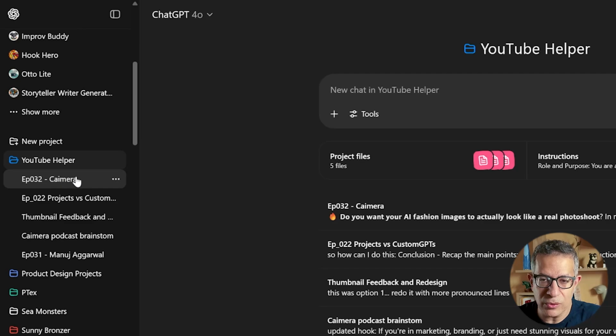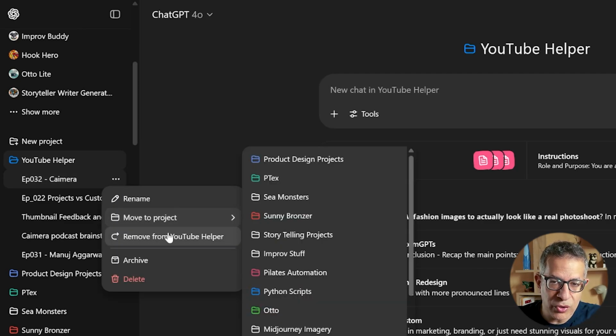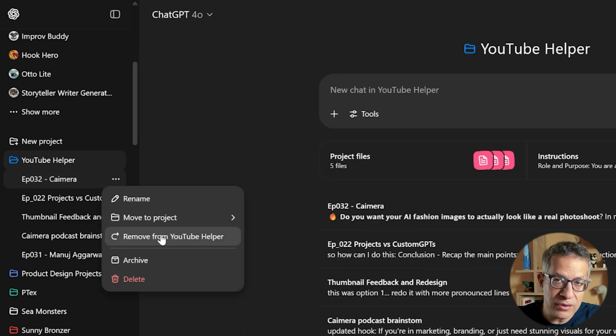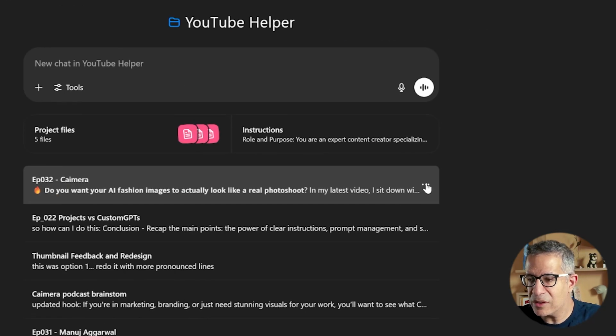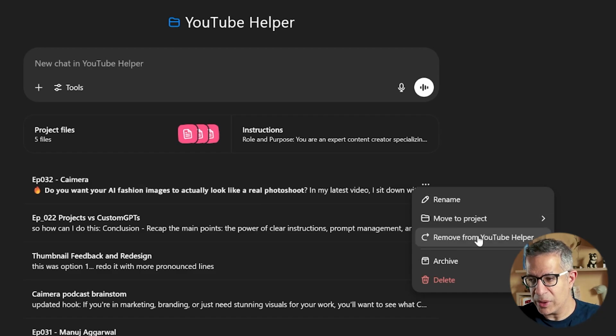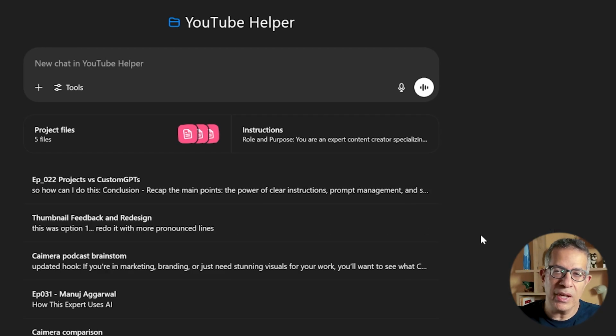So one of the things I do is, on the left here, you've got all your projects. You can select the three dots again and say remove from project, or inside the project itself, you can also say remove it by clicking on the three dots. When you remove it, you get the advanced voice. However, it seems to be that basically the voice that was originally attached to this chat stays. You can't change this voice now. So I get that older voice or a certain voice, and if I want to change it, I can't really change it within this chat. I'm stuck with this voice in this chat.